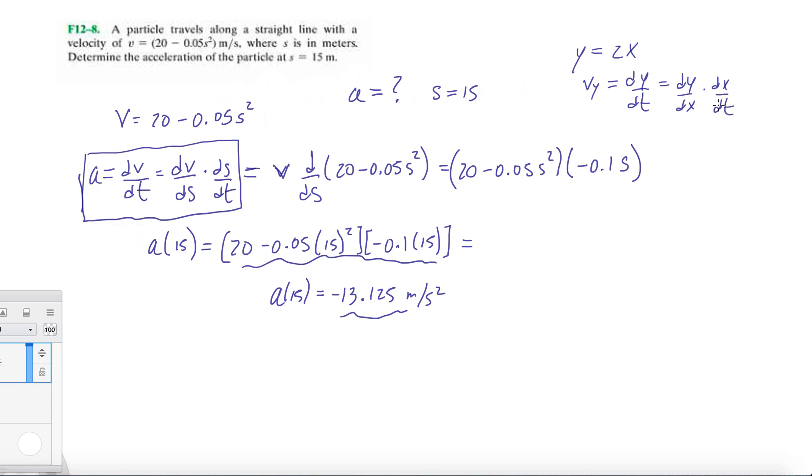So, we can actually take a derivative here. We take the derivative of y with respect to x, times dx/dt, which in this case, depending on what x is, we might have some value here. But normally, we can just rewrite dy/dt as dy/dx times dx/dt, similar to what we saw here with acceleration.